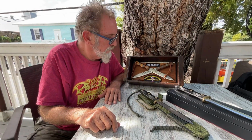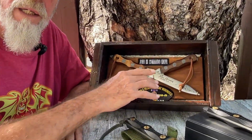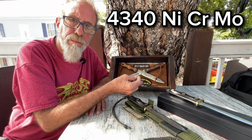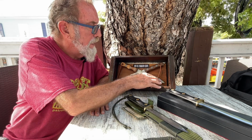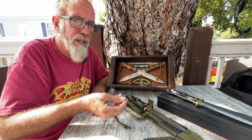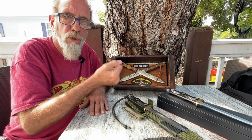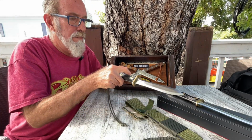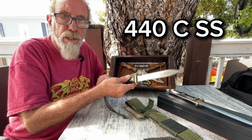All right, Gary, tell us some more about the materials of these knives. Back in World War II and Vietnam, the steel for the knives was 4340 nickel chrome molybdenum. Dad had to get permission from the War Production Board to use new steel. Otherwise, you'd be using car springs or stuff you found at the junkyard, reclamation. When we moved to Vietnam, we still had the 4340 nickel chrome moly. It was an oil hardening steel, and it was used a lot for, strangely enough, bulletproofing ships. So it was a marine quality, minimal rust, and strong strength. It was flexible, yet it held a good edge. Now, when we went into the modern knives in Richmond, I recommended using 440C stainless steel. It was easily available, it had a high carbon content, and a good resistance to rust.